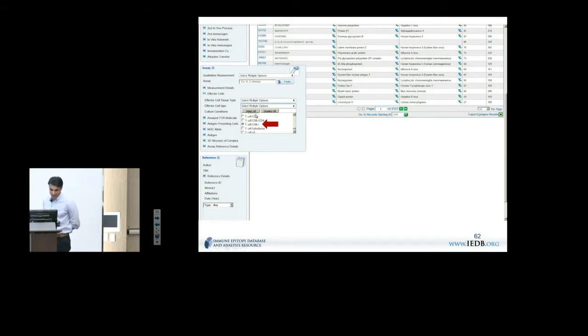And under the actual effector cell type, this is a drop-down list where we have a whole host. Here you see a fraction of them, but you can scroll down and find the type of cell that you're interested in. These are multi-select fields, so you don't have to limit it to just one type of cell. But in this case, I've chosen only the CD8 positive T cells.